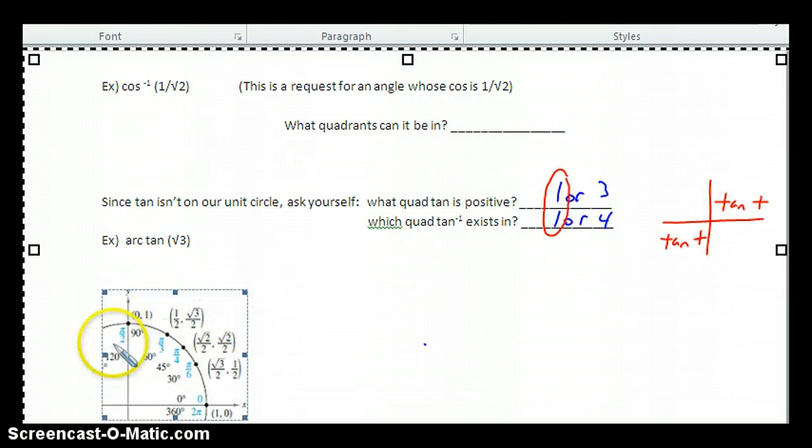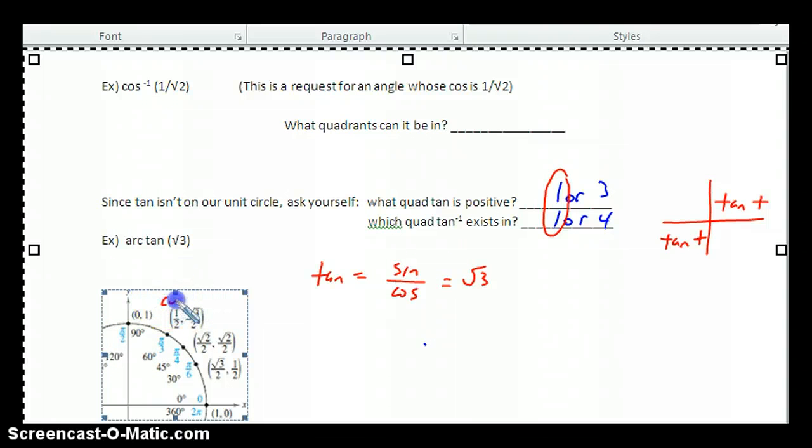So what I've done is I've inserted the first quadrant of the unit circle on here so that we can see it as a reference. I'm trying to find which of these angles, when I do the tangent, which is the sine divided by the cosine, because that's the formula for tangent, when I divide these out, is going to give me a square root of 3. So let's take a look at 60 degrees first of all.